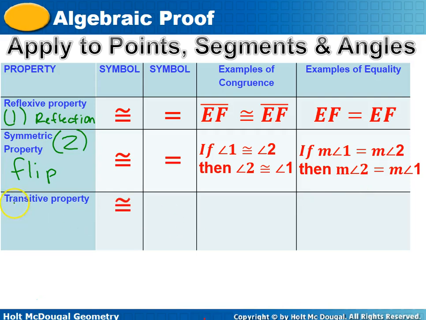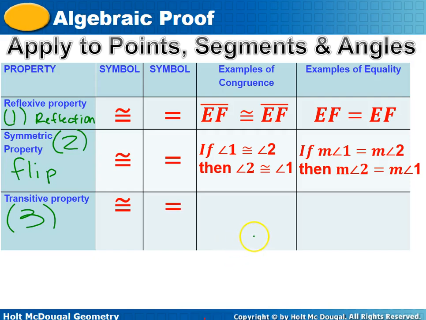The third one is the transitive property, and this one has to do with three or more things. When I taught it to my students in my class, I literally held up my hands and I talked about R, S, T because those are in alphabetical order, and I put 1 up when I do R, and I put 2 up when I do S, and I do three fingers when I do the transitive property. So 1 for reflexive, 2 for symmetric, 3 for transitive. Here again, our equal sign.